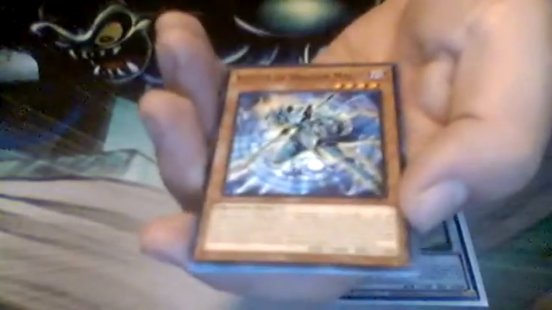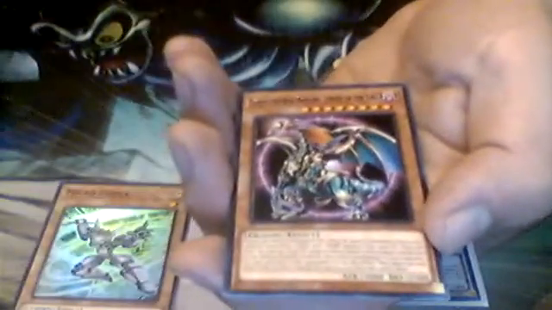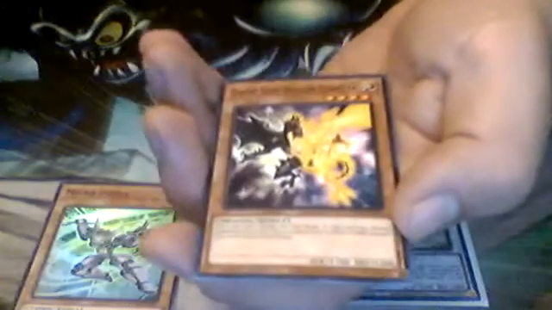Just kidding. Gearbreed, Keeper of Dragon Magic, Psyframe Driver, Micro Coder, Toon World, Envoy of the End, Dwarf Star Dragon.